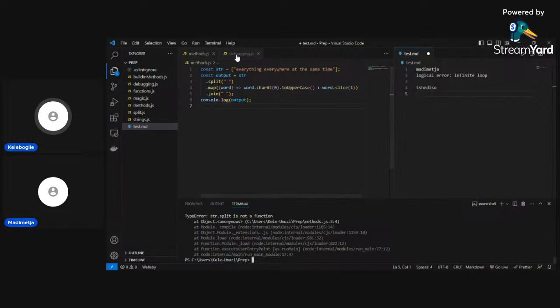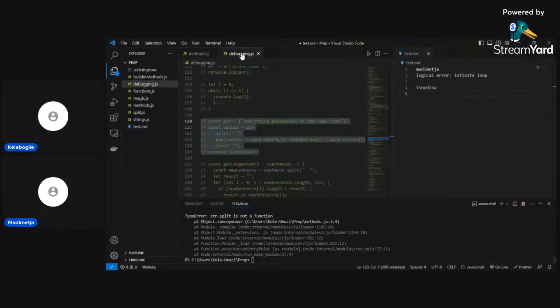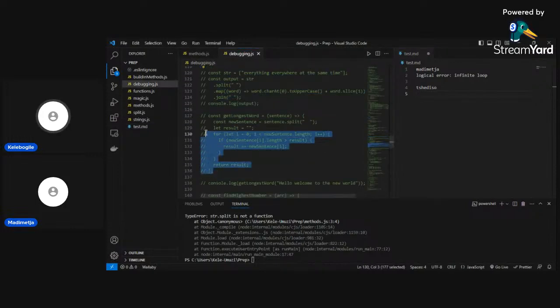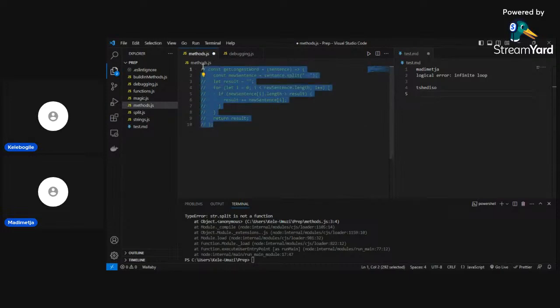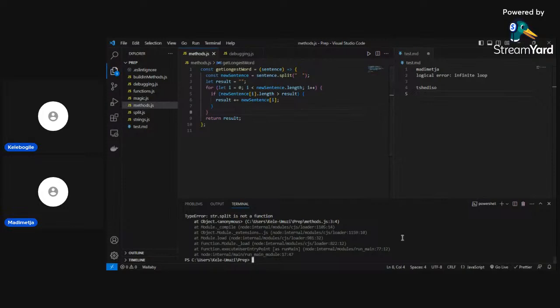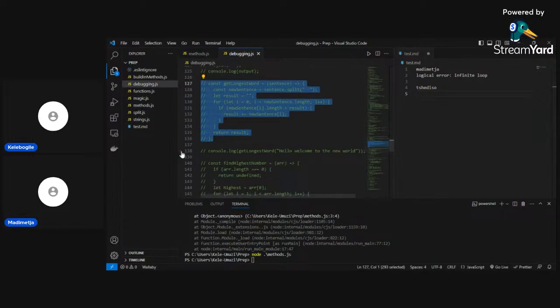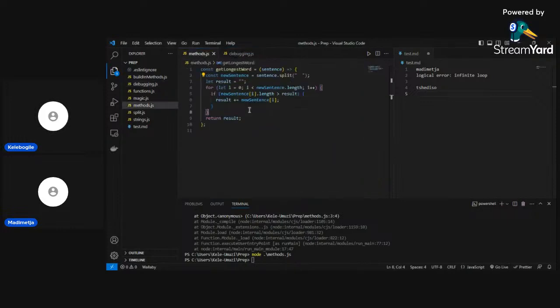Wait, this is not the one. Oh, this is the one, but I ran it. Let's leave it. I forgot about this one. Basically it's logical errors. They are running, it's giving output. I didn't get the console log for it. It's running correctly, but it's not outputting whatever we wanted.